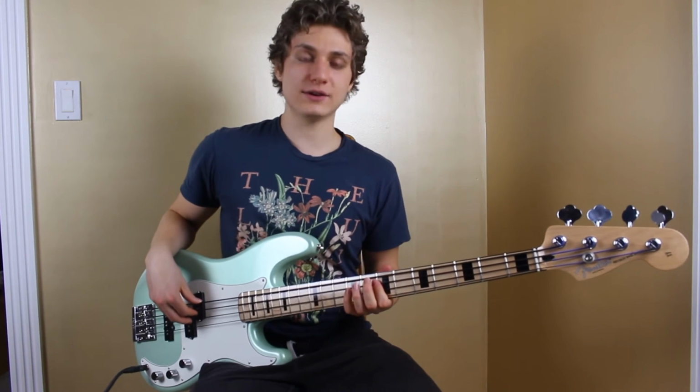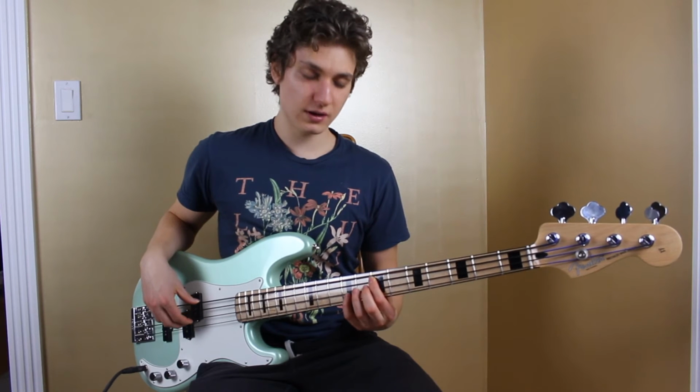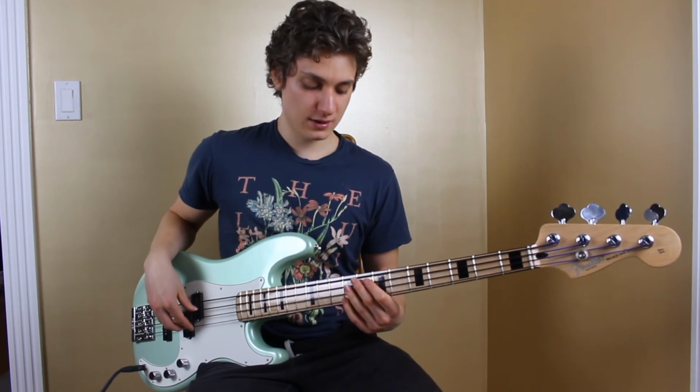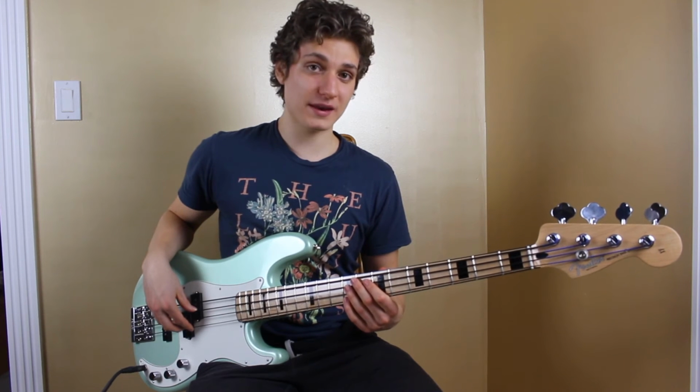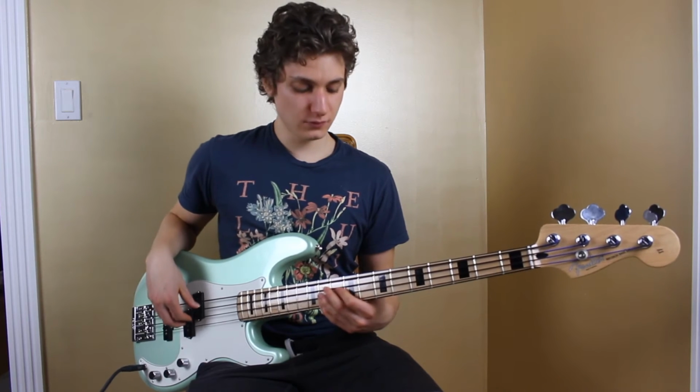So what this is, you're going to hit the 7th fret of the A string, and then you're going to hit the 9th fret of the D string, and then slide from the 9th fret to the 11th fret on the G string. So far.